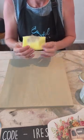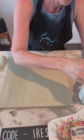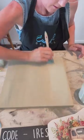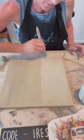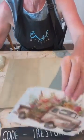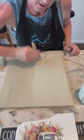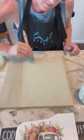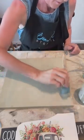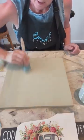I feel like I'd like to do some more. I want some more green on that. I'm actually going to get a brush. We're working on just some fun backgrounds here for a sign. The board's still quite wet, but I want to add just a bit more colour on there. It's really going to be nice for those colours in my truck. See the eucalyptus kind of background colours of the leaves? So that'll lend nicely to that colour, I think. Let's see how thick we'll go.